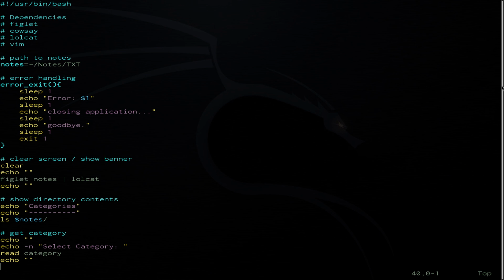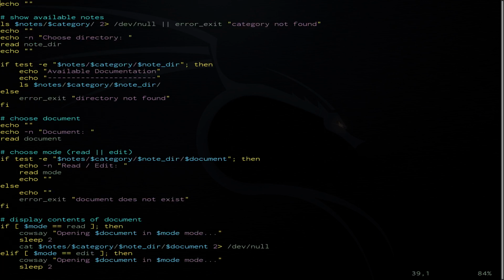I did try to eliminate as many if statements and stuff like that as possible. Used a lot of or operators. So like as you can see right here, we're using an or operator instead of an if and else statement and stuff like that, just to make it a little bit cleaner and a little easier to understand if you're trying to edit this later.